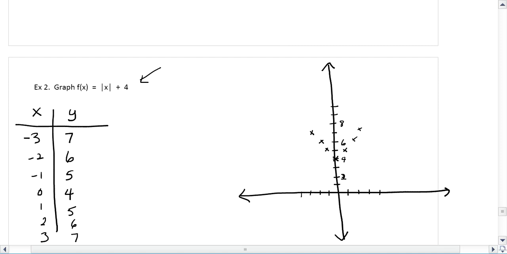So in this graph, we do connect the dots. And this v is no longer sitting on the origin. This +4 had an effect on this v. It took the v and moved it from down here somewhere, it moved it up 4. So take note of that.